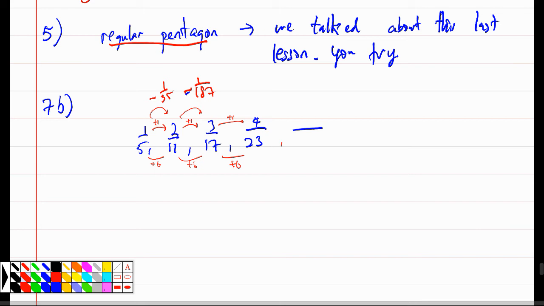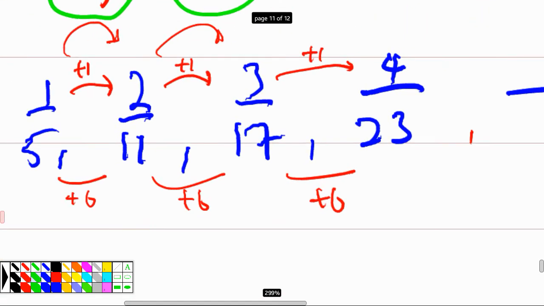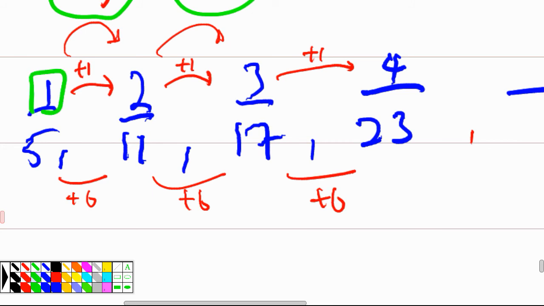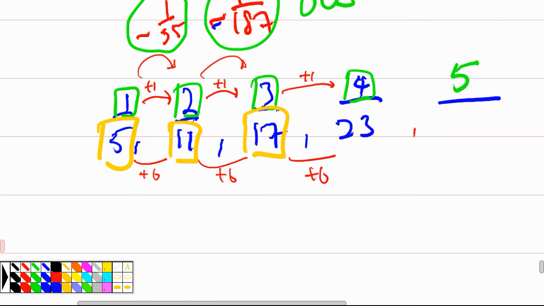Number pattern. Oh yeah, this one. Okay, so I look at the big picture again, and then we mention, oh, this is not the same difference, so this is out of syllabus. But if I look closer, I focus at the numerator. So numerator is plus 1, plus 1, plus 1, plus 1, and then I can actually say that the next one is 5. I look at the denominator. I have actually 5, 11, 17, 23. So it's a plus 6, plus 6, plus 6. So the next one will be plus 6, 29, which is correct.